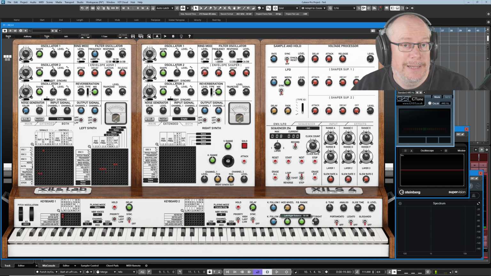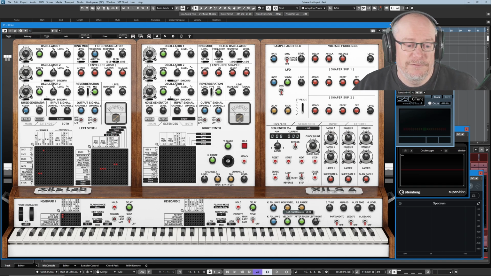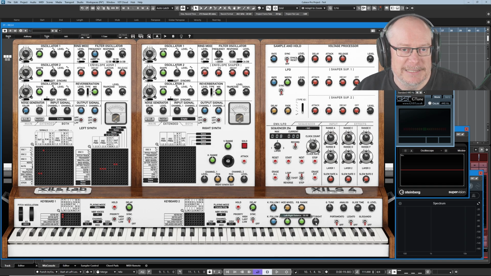Left and right is not pan. Don't make the mistake of thinking it is. It's the mix between the left-hand synth and the right-hand synth. Now at the moment we've only got a left-hand synth configured. I'm not going to plug a right-hand synth in just to show you that, but basically it's the mix between these two different synthesizers. We've got global tuning, so once again, this is both synths, the entire instrument has a global tuning option. Need to disengage my Aftertouch so that I can hear anything.